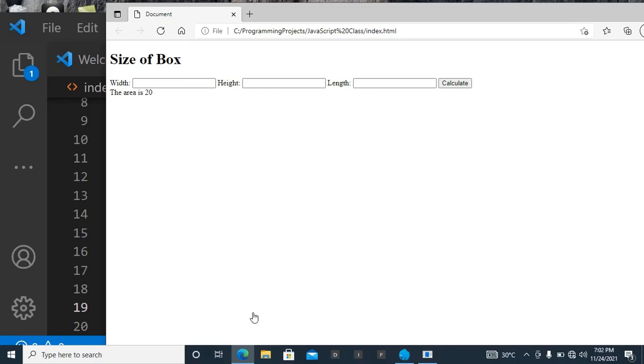Okay, I did not put break. I'm going to put that now. So just see, oh, the area is 20. Okay, so I've not commented this out. I'm going to do that now on the JavaScript.